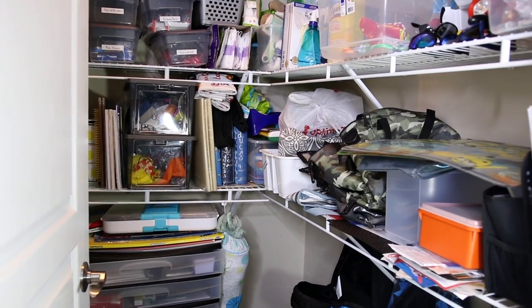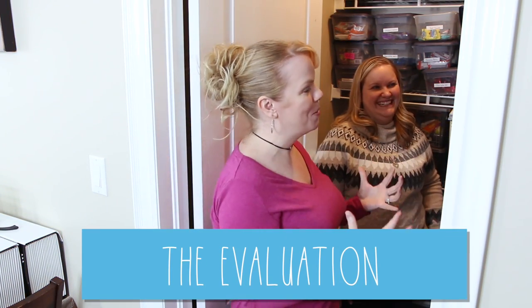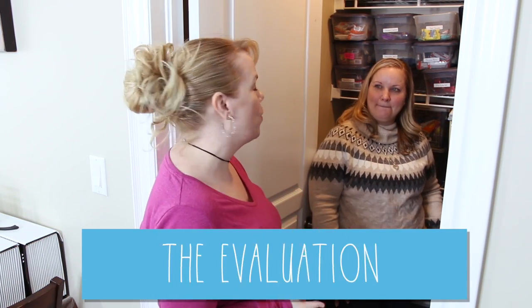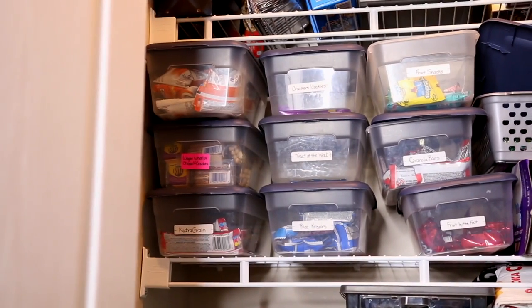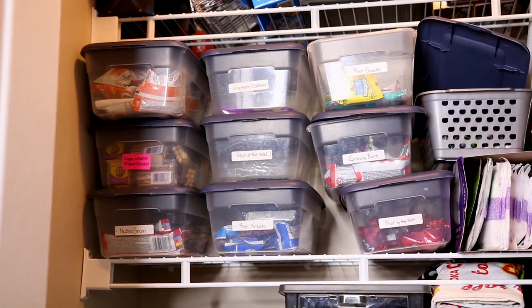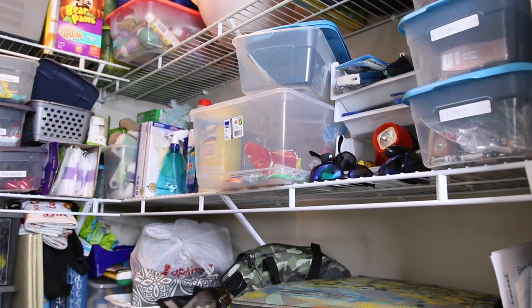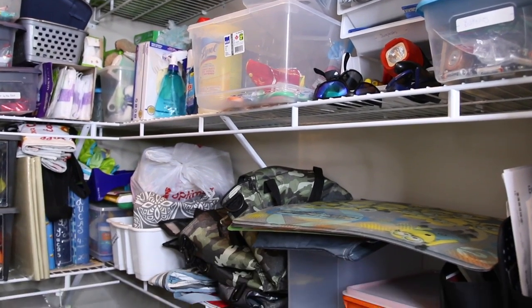From coloring books and craft activities, there's just a lot of stuff that has to go in there. I'm guilty — when company comes over I have a bad habit of taking things off the counters, making it look nice and neat, and putting it in the pantry and shutting the door. I'm actually really excited about this space because it isn't a lack of organization and it's not too much stuff.